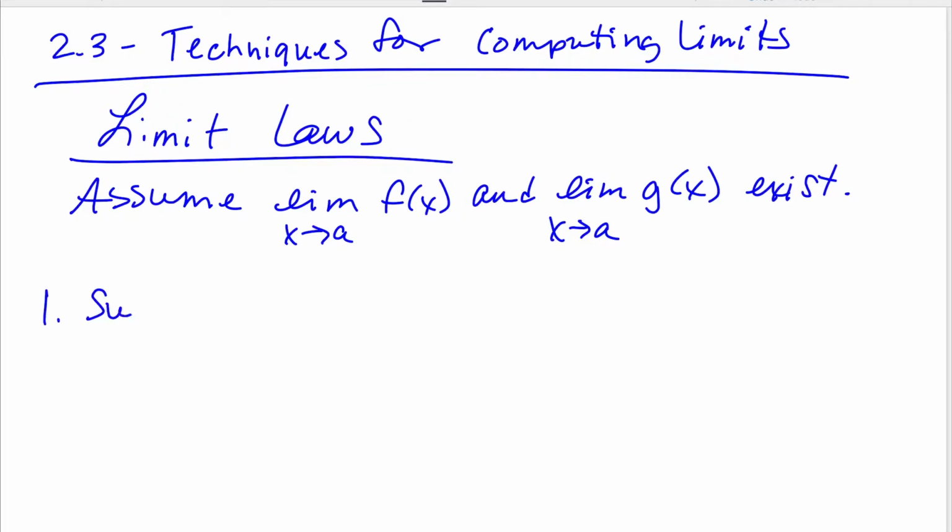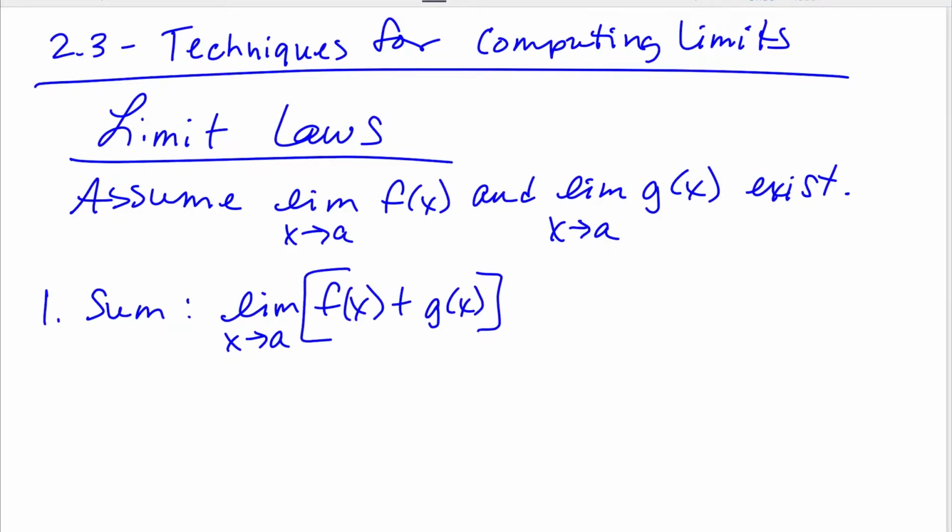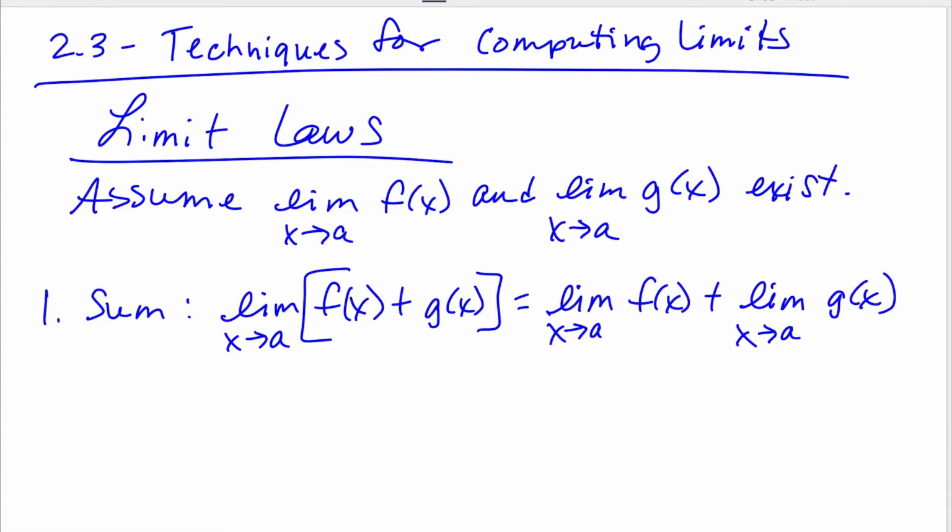Okay, the first one is going to be the sum. So if you have the limit as x approaches a of f of x plus g of x, then you can split that up. You can take the limit as x approaches a of f of x plus the limit as x approaches a of g of x. Now the kicker honestly to this is the fact that they're both approaching a, so you're going to that same value. Spoiler alert, we're writing all of these down, but we're going to shortcut through some of this when we actually find these.